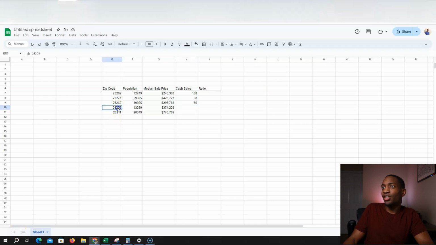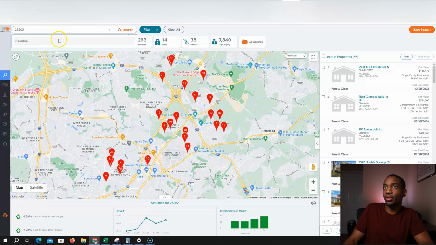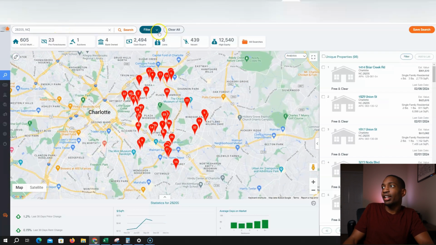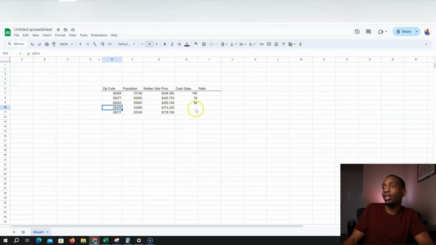All right, so I'm just finishing up, but I just want to show you all the process. So I'm just copying, pasting it, going back here, and it's actually going to keep my criteria when I type it into Propstream. So I'm going to click that, and it shows me the sales date, and it still has my same criteria: free and clear, 6 months ago, non-owner occupied. 98 properties in this one, in the 2051.